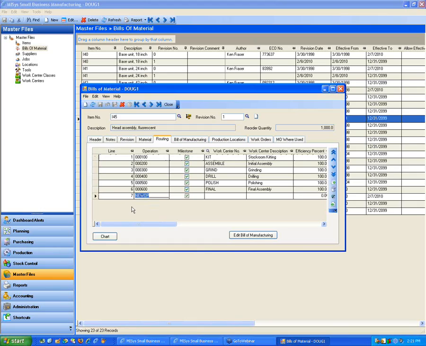Okay? So how's that useful? Well, now you have the ability to give it a meaningful identifier as an operation. Maybe my kitting gets done in the stockroom. Right? So my operation is stockroom. And it's in the kit work center. Or maybe my kitting gets done in warehouse B, you know, what have you. You can use meaningful codes now for your operation numbers.